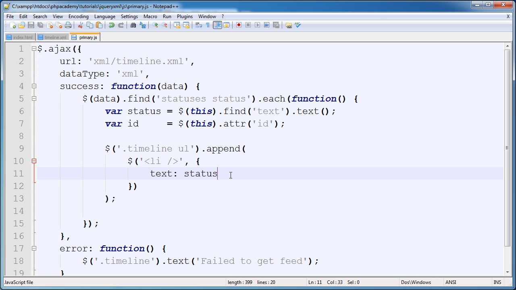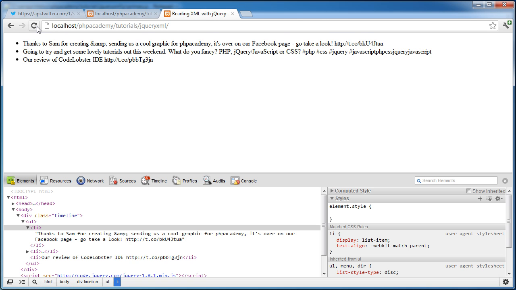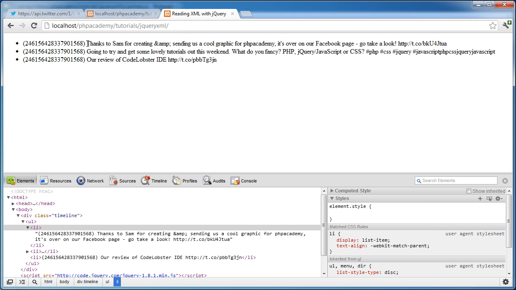So now what I'm going to do is, within brackets, I'm just going to place the ID. So we create a bracket in the string, and we append ID, and then concatenate another end bracket and then the status. So let's just pop a space after that. So now what we've done is when we refresh, we've read the ID from each of these nodes. So that's how we read attributes as well.